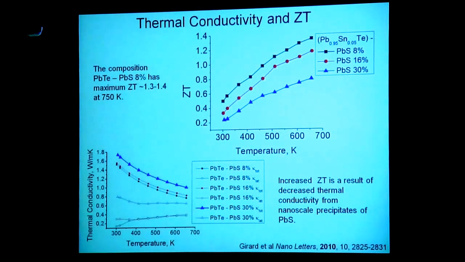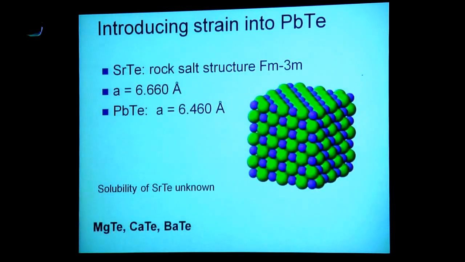Then, you can take that and you can do doping. Here, we did N-type doping using lead chloride. The chloride substitutes the telluride in the lattice. It has one extra electron. It makes it N-type. And then, we were able to optimize with different doping levels the power factor. And using the very low thermoconductivity that's here, we were able to get ZTs of about 1.4 or so at high temperatures. So, this is a great thermoelectric system. Having done that, we wanted to see what happens with other nanostructures. Especially, we wanted to go in the p-type because, as I told you, the electronic structure is more favorable. It has two valence bands.